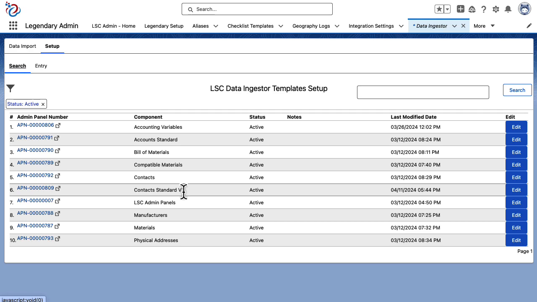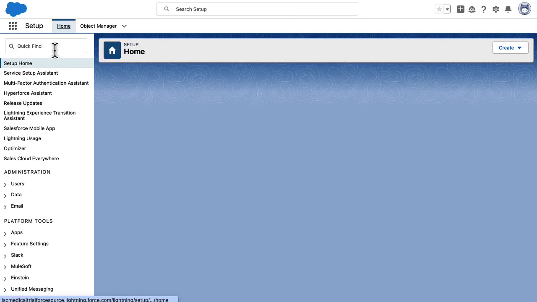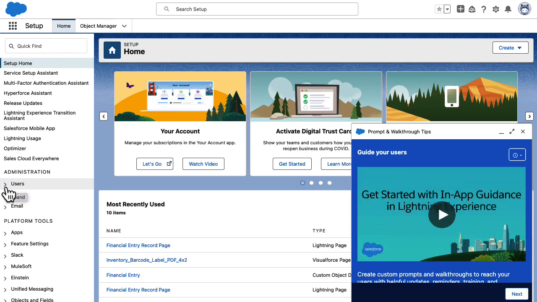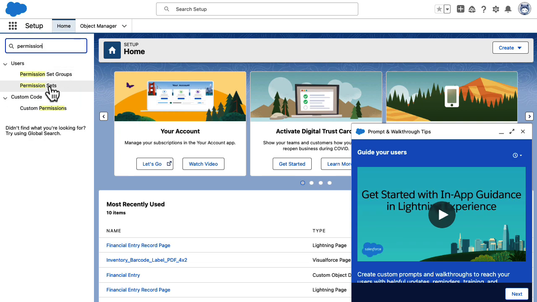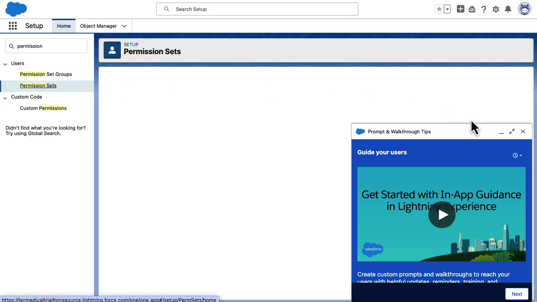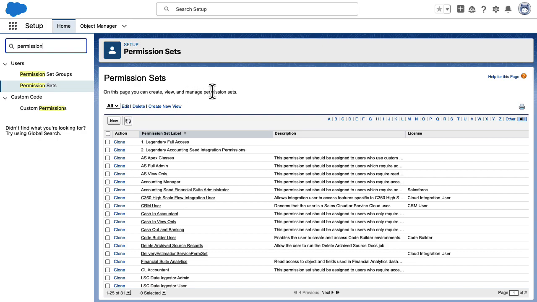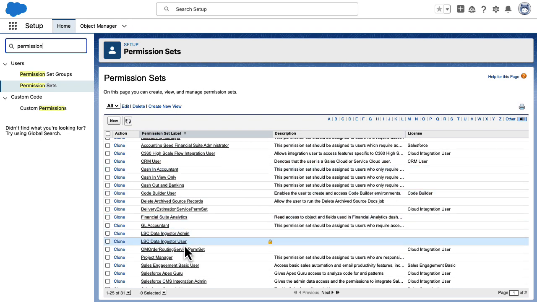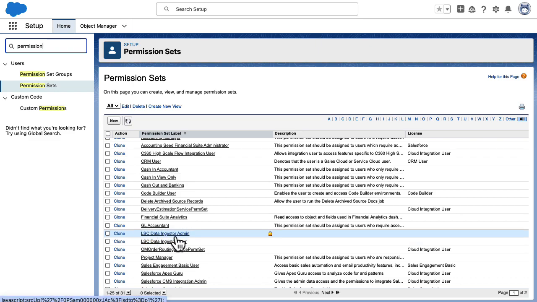It is important to note that there are two permission sets that install with the managed package for the LSC data ingester, and those permission sets will need to be assigned to the user in order to be allowed to set those up. Those permission sets are going to be LSC data ingester user and LSC data ingester admin.